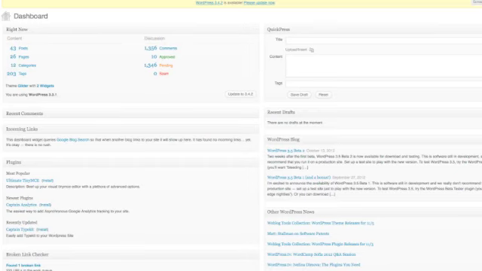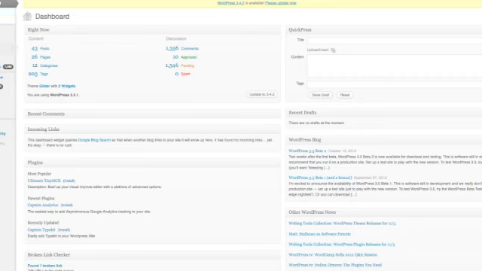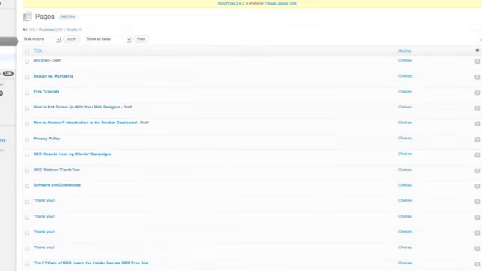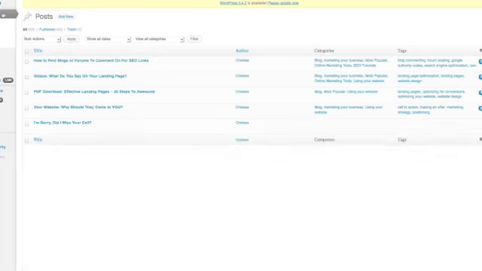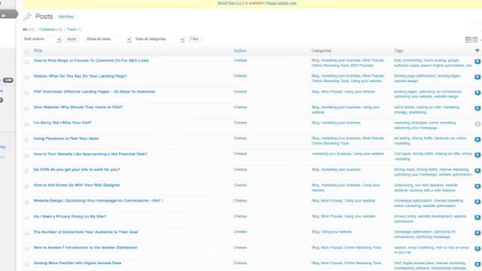And over on the side is the way you navigate around. So the pages, right? If I click pages, what I'm taken to is all the pages of my website. Now this is on the back end of my website. So here's all the pages of my site. And just like pages, there's another thing called posts. Now if you have a blog, you might be adding new posts on a regular basis. But posts work the same way as pages for the most part.